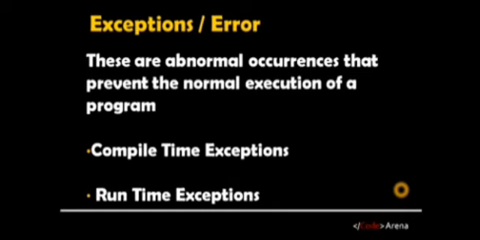But we also have the runtime exception. Runtime exceptions are exceptions that are generated during the execution of the program. You can't see this exception when you are writing your code, because the compiler has compiled your code as correct, but it is during the execution of your program that a runtime exception occurs. That is why in this case we mostly use a try and a catch. You're going to understand what try and catch is when we begin to write code further.